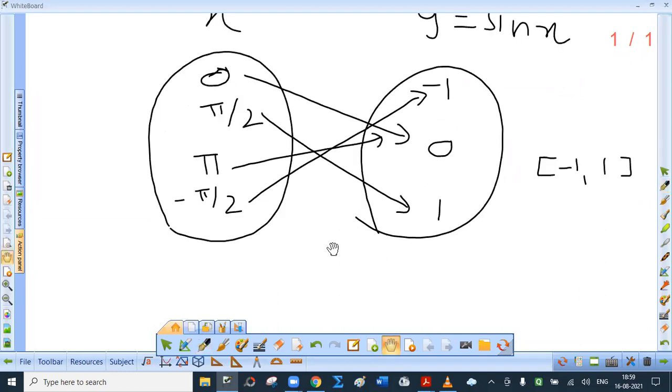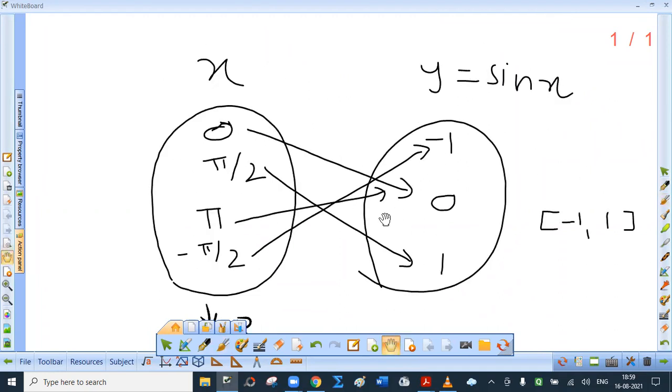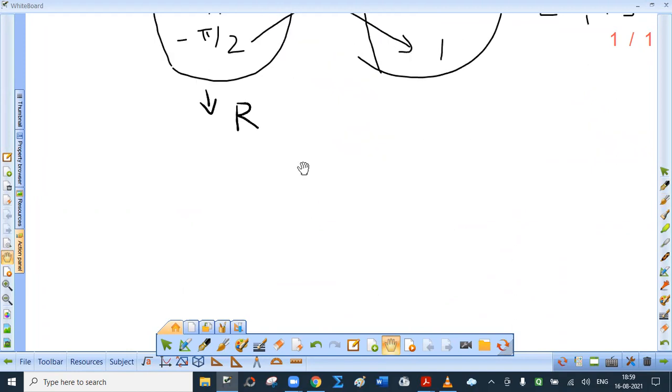So in 12th standard, we are going to discuss that at present the domain is capital R. What do you mean by domain? Domain means the set of all values which can be assigned to x. So we restrict the domain, which is at present R, to the closed interval -π/2 to π/2. We will be discussing this in detail in 12th standard. This is not part of the 11th standard syllabus. But with this restricted domain, the function which is already onto becomes one-one also, so that it possesses inverse. Is that clear? Okay.